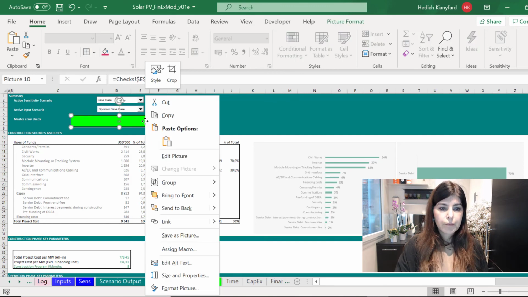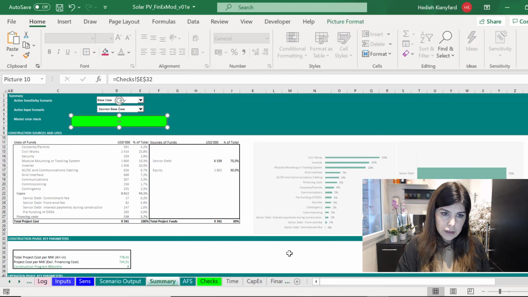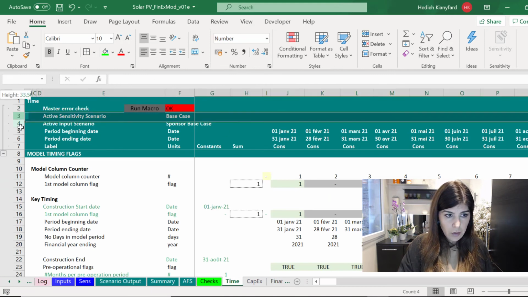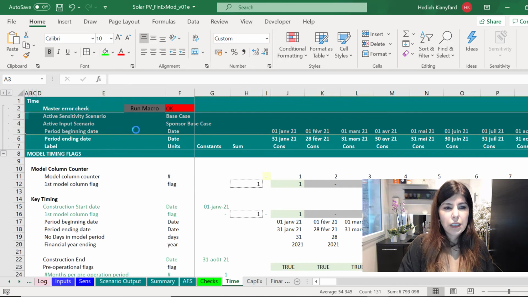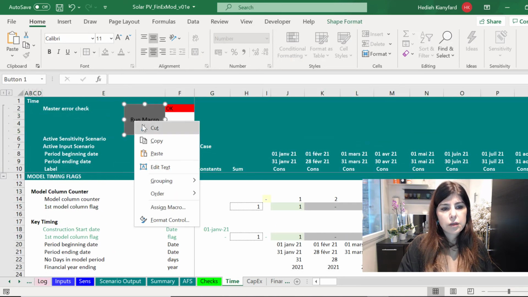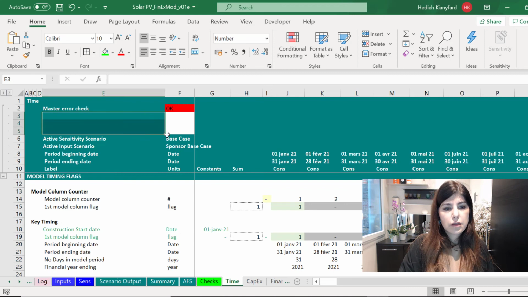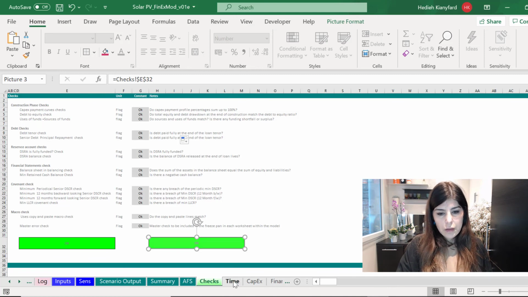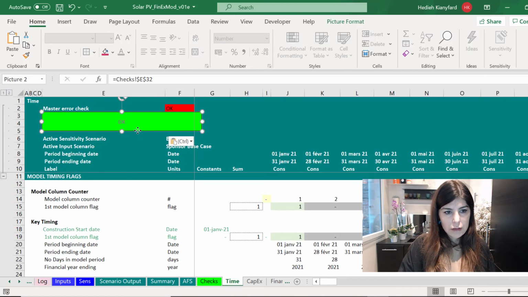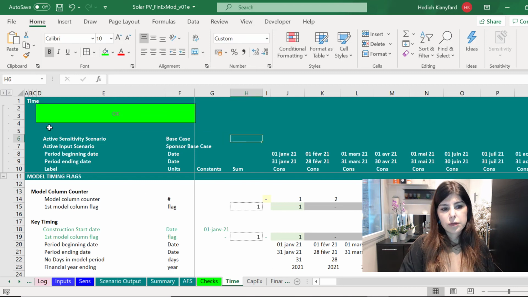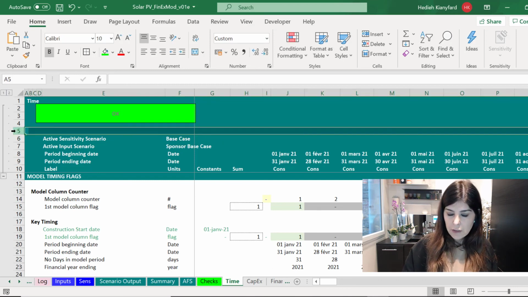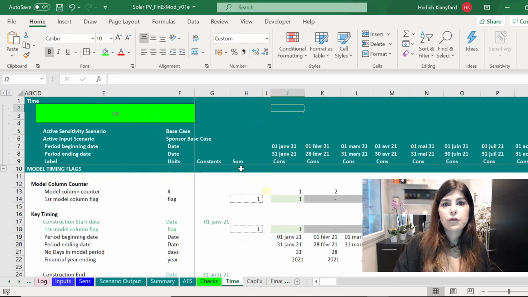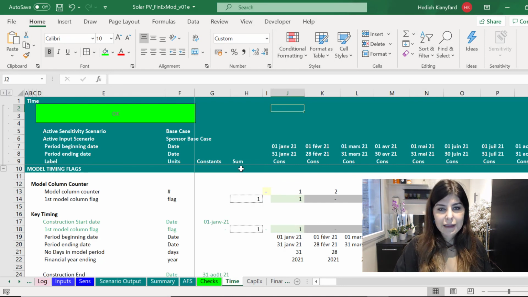And I'm going to have to come and do this within each sheet in my model because I have this on the top of each worksheet in my model. So what I need to do is to replace it, delete this one, and basically insert this button on top of each worksheet in my models. Okay, so that's something that you need to repeat in each worksheet, and each worksheet now will contain this kind of interactive button with a text.